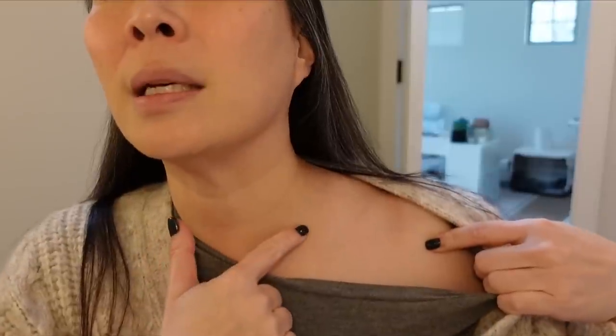Hey guys, I'm downstairs in my bathroom that's off of my office. I was actually just about to put makeup on, but I wanted to show you the tanner now that it has, God, it's so hard to tell. Let me see if I can get better lighting. Now that it's developed a little bit, I do feel like I look a little bit tanner. Hold on. I don't know if you can see, do you see the line here?